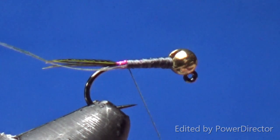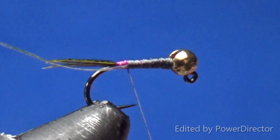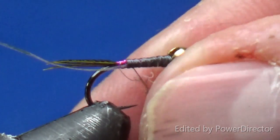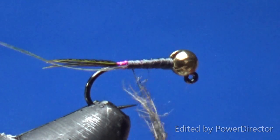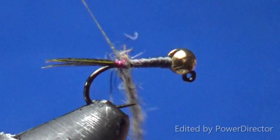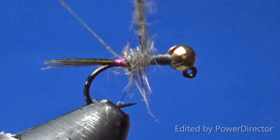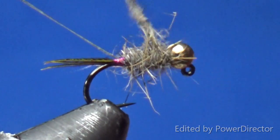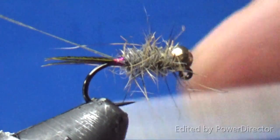And when it's time to tease this out, which we'll do in a minute, it works. So get that noodle, slide it all the way up. Make sure everything's reinforced pretty good, looks good. Pull up my rib, and then just start slowly going forward. Each one wrap in front of the other. You can build slight bulk as you go up towards the bead here.